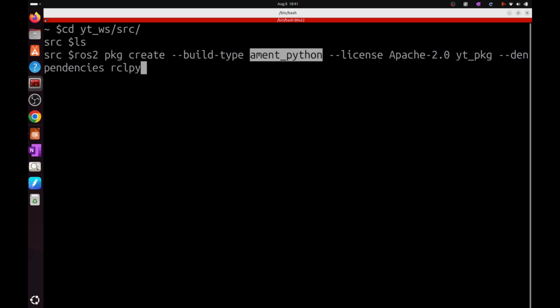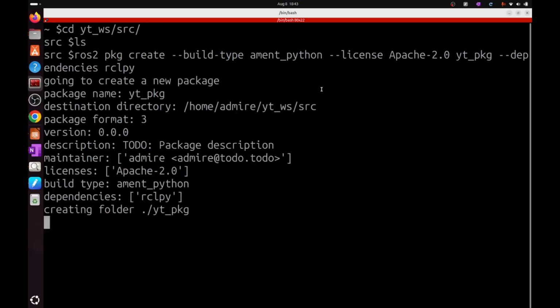The important distinction is also this. Ament describes how an individual ROS2 package is structured and built. And colcon is the higher level build tool that discovers packages in a workspace and coordinates building them. So let me make it simple to remember. Ament is how the package is built, either as a Python package or a C++ package. Whereas colcon builds the workspace and its packages automatically when you use the command colcon.